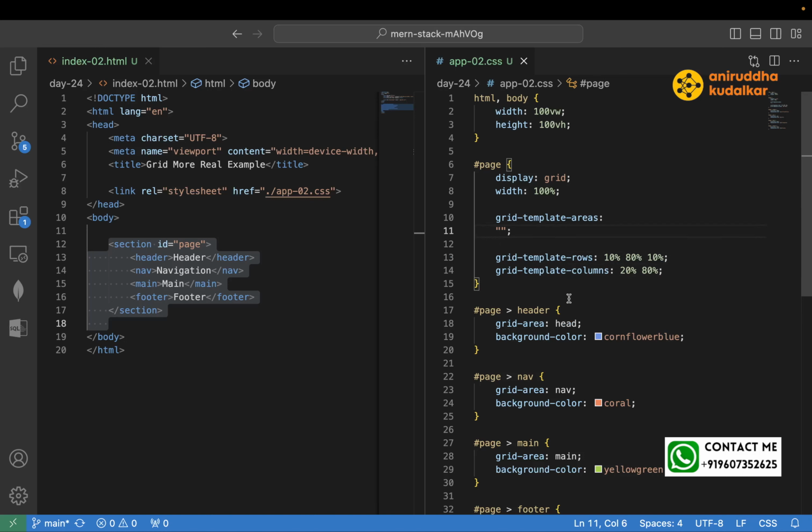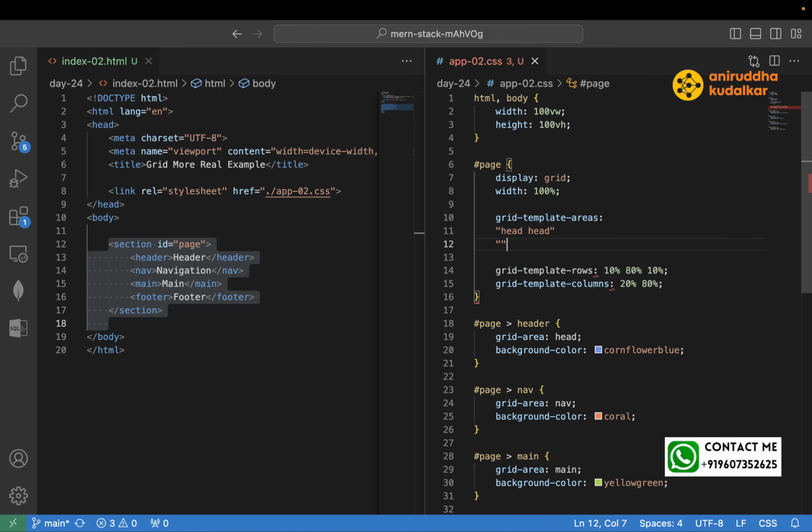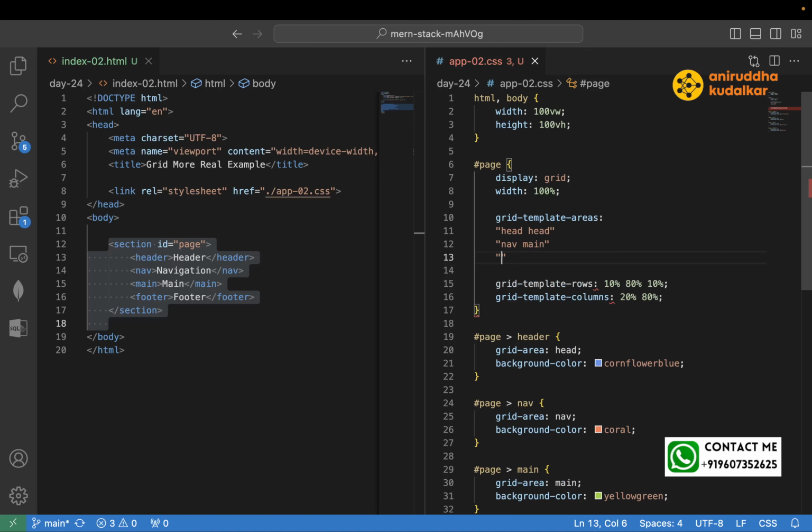Now the main thing, go on saying which area is designed for what. So 2 columns we have, remember that. Here I need head, here I need head. Then nav I would be needing, then main, then nav, and then foot.